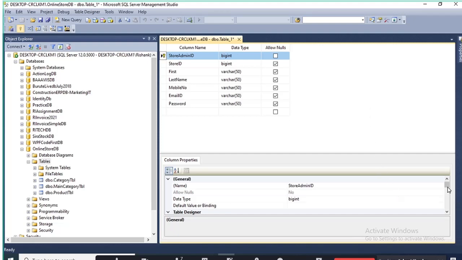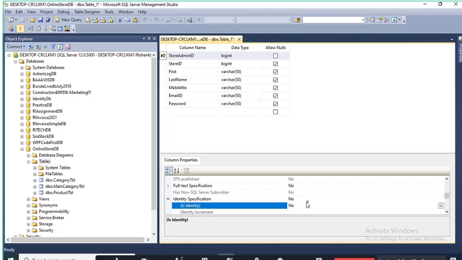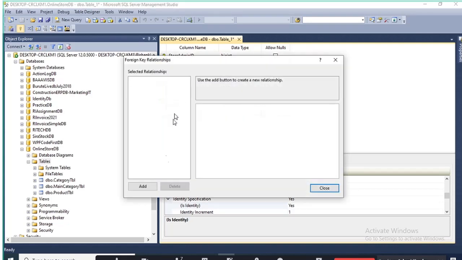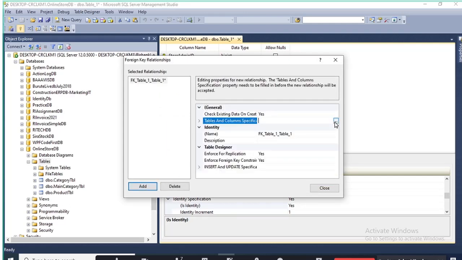Now I'll set the store admin ID as a primary key and we'll set the identity specification to true. Now I want to make the store ID a foreign key. To make the store ID a foreign key, right click on the store ID, we'll say relationships, we'll say add.